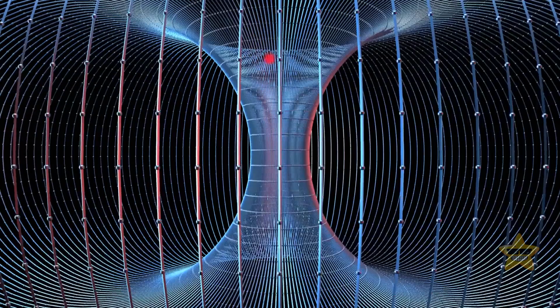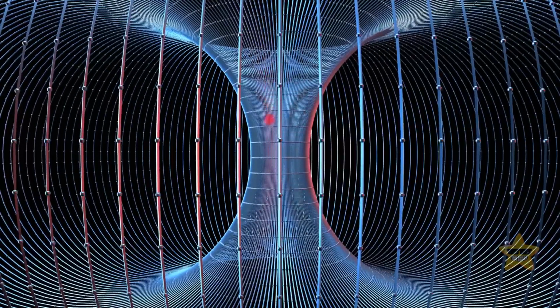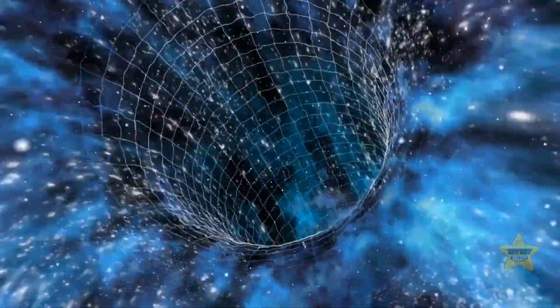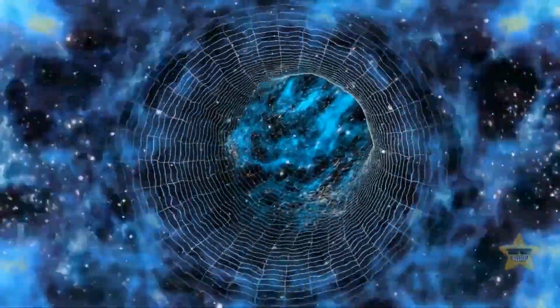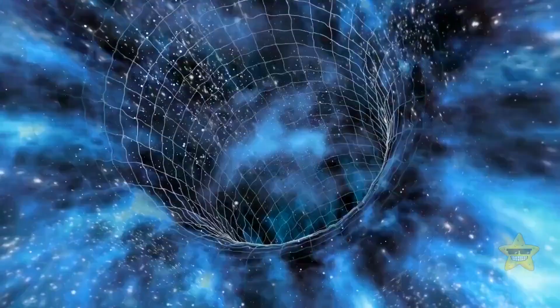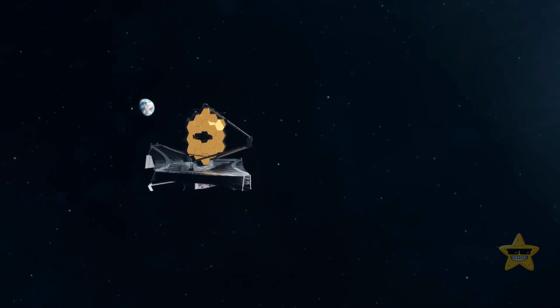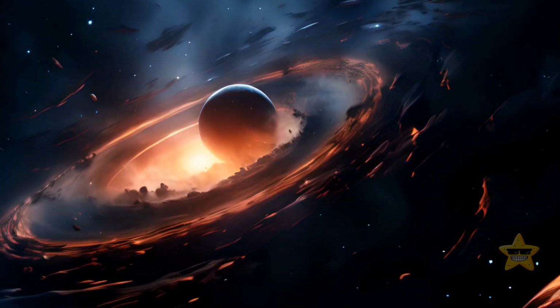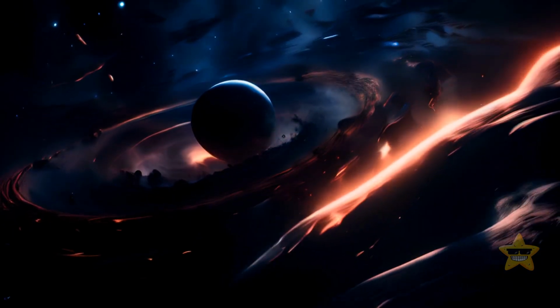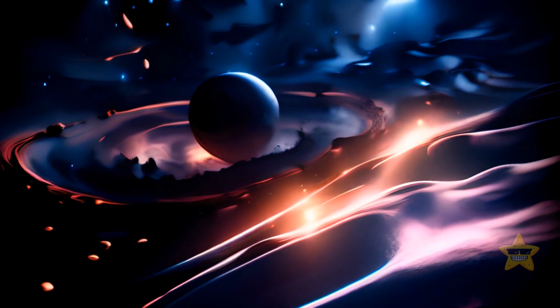But even if you somehow manage to survive entering a black hole, you wouldn't be able to come out on the other side. Now, I might disappoint you right now, but black holes don't go anywhere. There aren't any holes involved. And these space phenomena aren't even black, or at least that sort of black. Black holes might seem inky because even light can't escape their clutches, but this has nothing to do with their color.